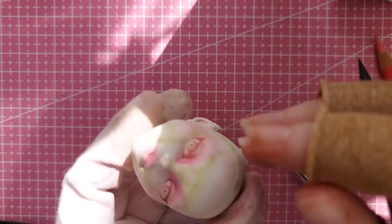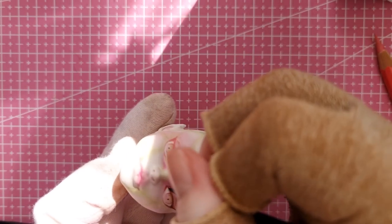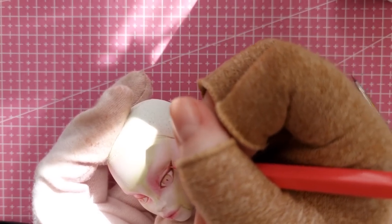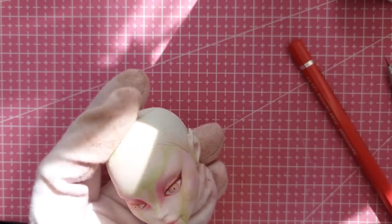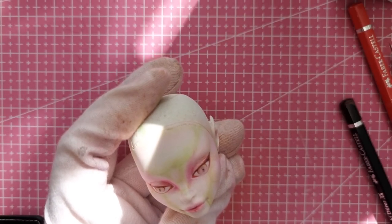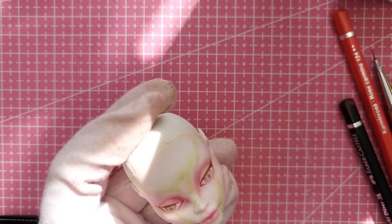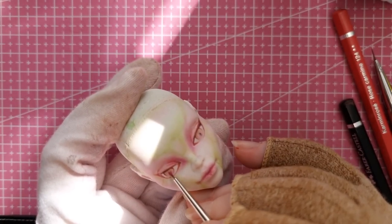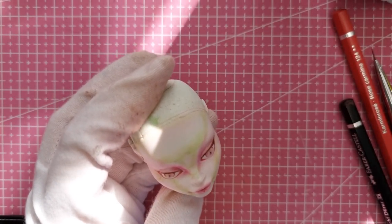Going in with a black watercolor pencil, I originally was going to give her very light eyeliner, either in white or a dark pink, but it didn't look quite right, and I noticed that the praying mantis does have a bit of black surrounding their eye, so I thought that would tie in quite nicely and give the eye a little bit more structure, not look quite so washed out.